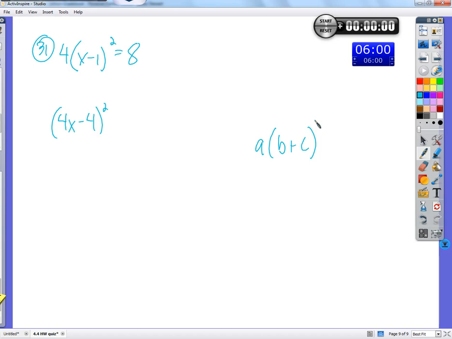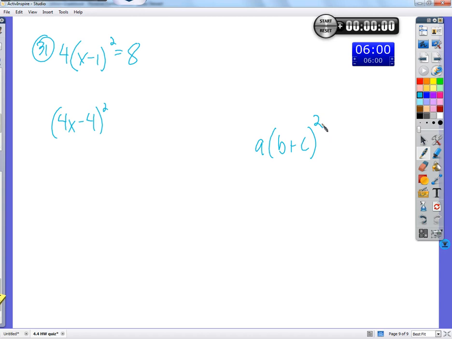I want you to think about if there is a power of 2, well, now it's different. What does raising something to the second power mean? What does it mean to square something? Okay. Parentheses is square, but what does it mean? Just very basic. What does it mean to square something? Multiply by itself, right?